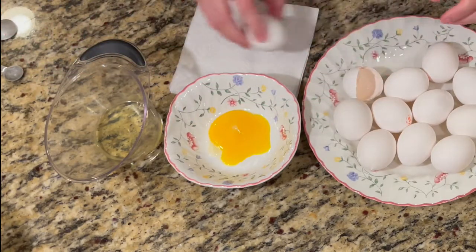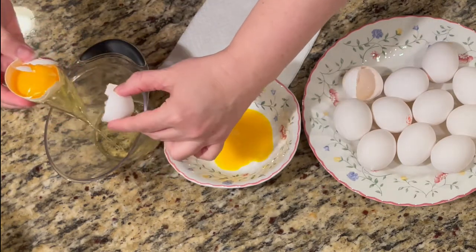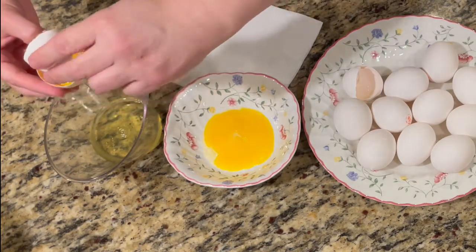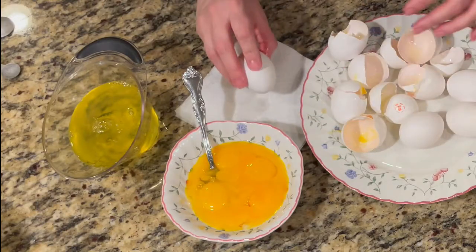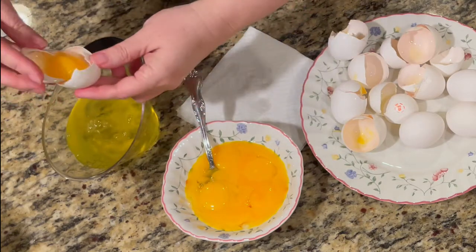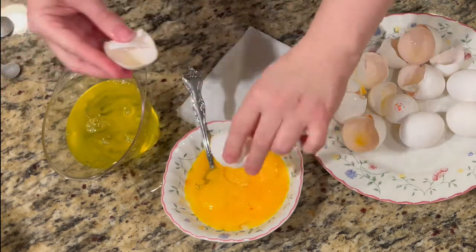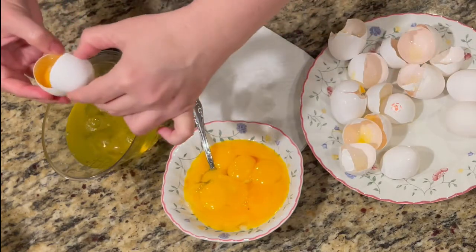I'll add the egg whites, cream of tartar, vanilla, almond extract, and salt to the mixer. And I'll mix those up probably on medium speed for about 2 minutes. And then I'll just start adding granulated sugar, a tablespoon at a time, until I've used it all, which takes maybe 5 minutes total. And you'll see in a second it's all nice and frothy and has a really good texture.